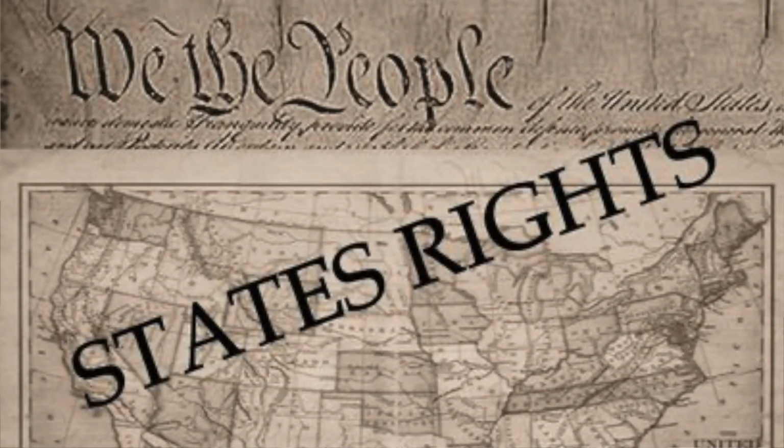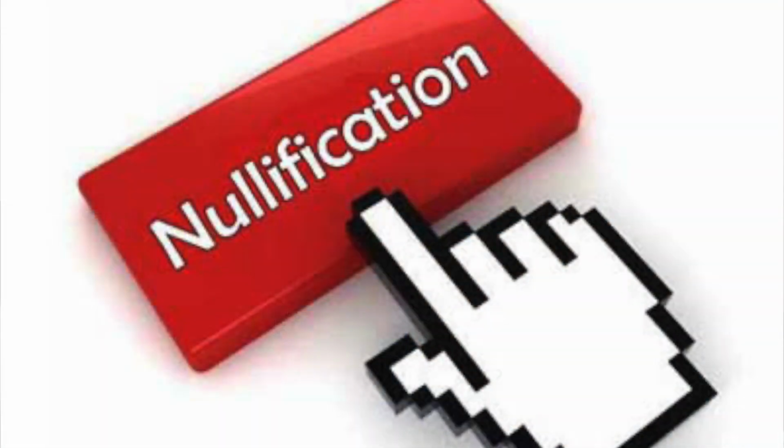So in other words, according to Thomas Jefferson, if you don't like what the federal government is saying, if you don't like what law they're passing, then it has no force. It doesn't have any authority. You can just ignore it. That's what they mean by nullification, right? It's the remedy, according to Jefferson, that if you don't like something, don't follow it. Now, obviously, that goes too far. That actually goes to the extent of saying that the federal government has no power.